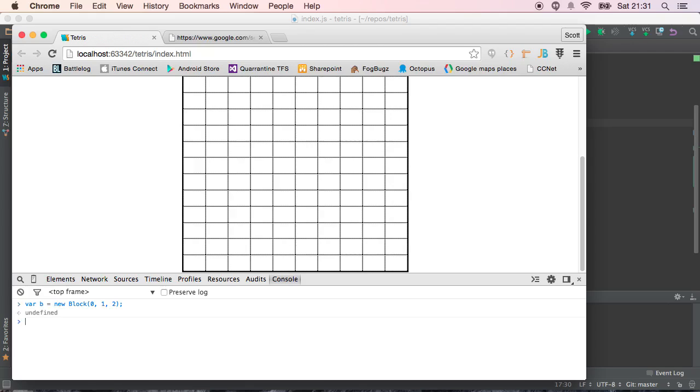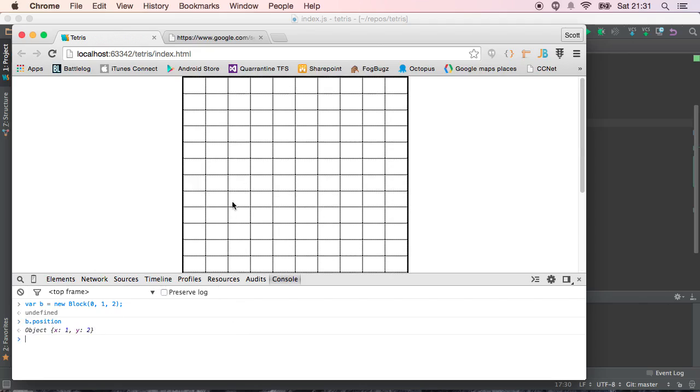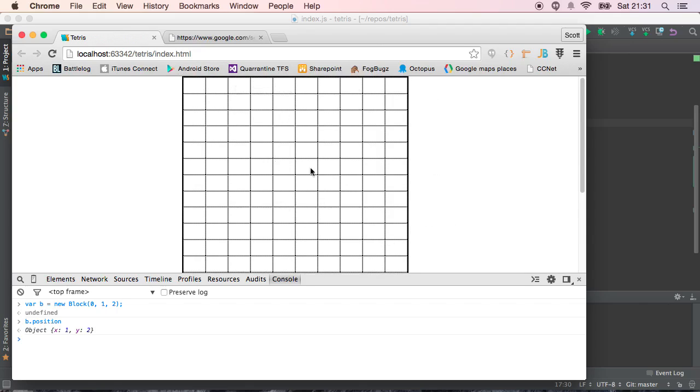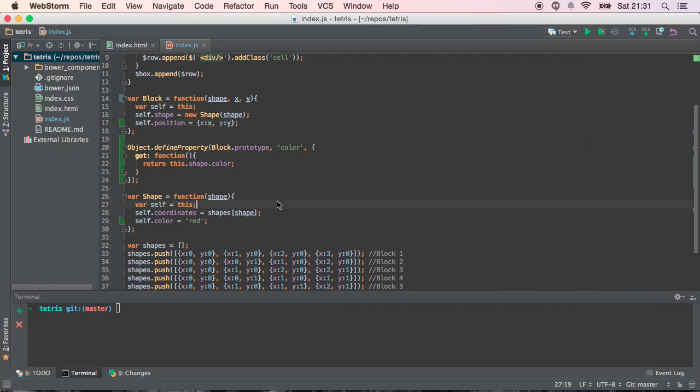And now when we say b dot position, you'll see that we have our coordinate set for 1 and 2. So that's going to be a great way so that we can just grab, okay, what's this position, are we going to set it here? Is it going to come in over here? So that's going to be a great way to have it start coming in.